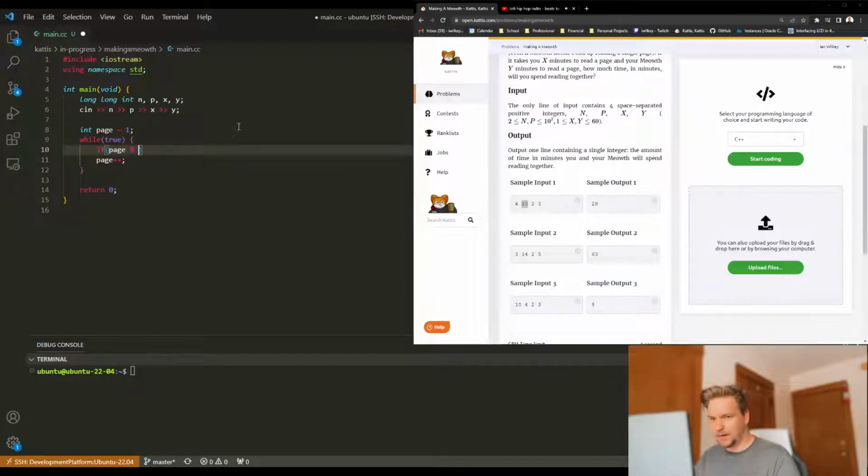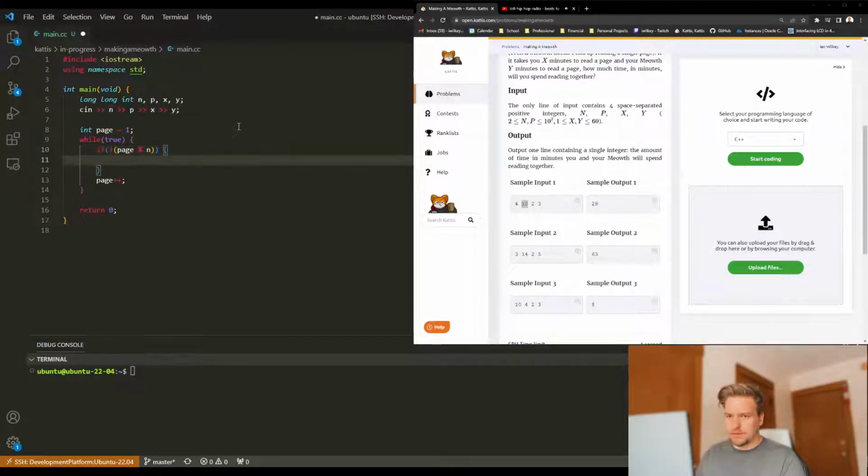Let's say we mod page with however many pages he'll read, and if that is 0, then the idea is that he is supposed to read that page.